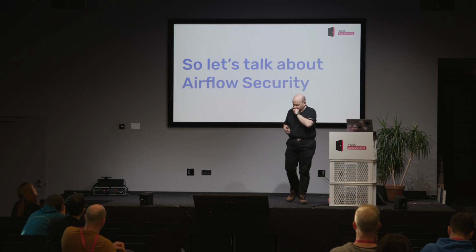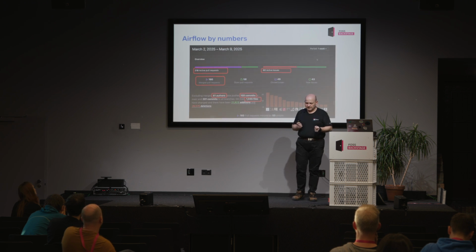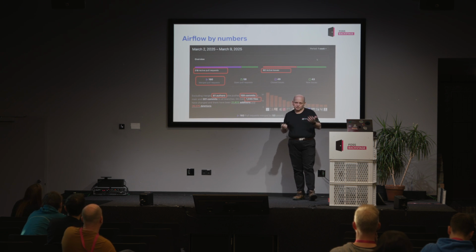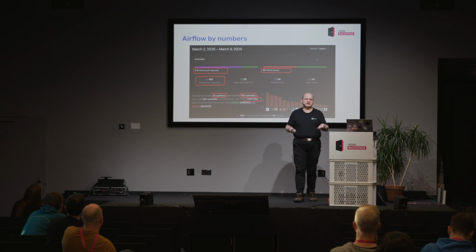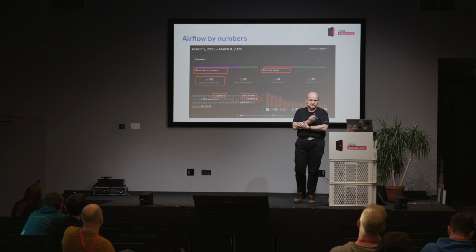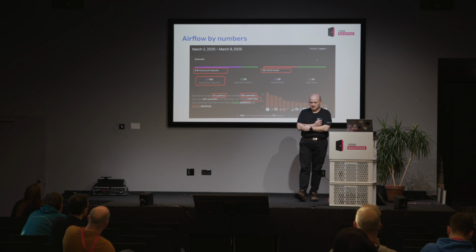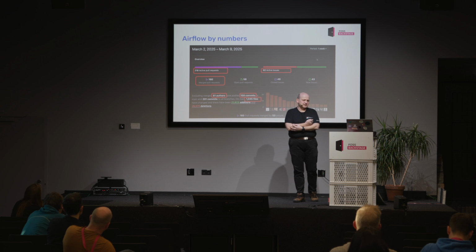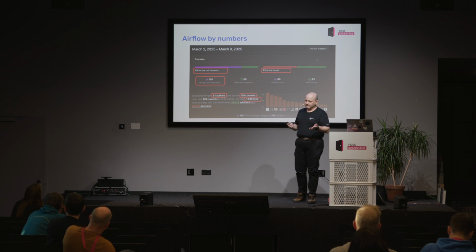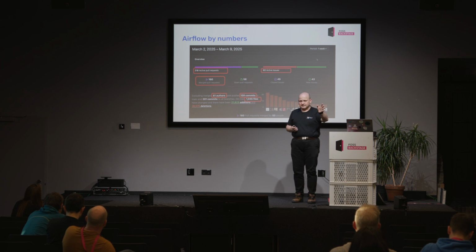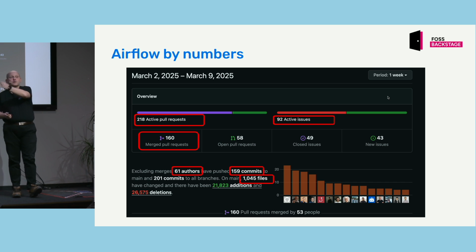So, how does it translate to Airflow? Airflow is a huge project. It's the biggest project in terms of number of contributors in the Apache Software Foundation. We have 3,200 contributors. That's a lot. And if you look at some numbers, we are preparing for the Airflow 3 release. This is just a one-week stat: 200 active pull requests, 92 active issues, 160 merged pull requests in a week.